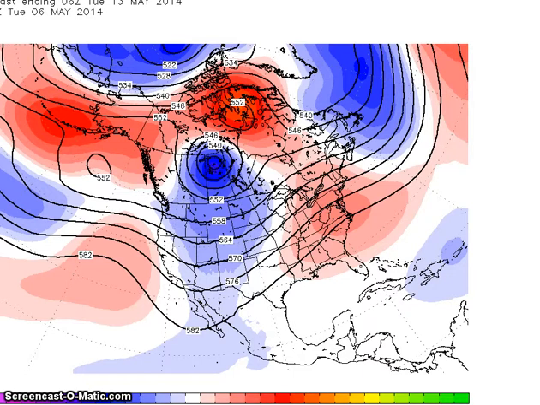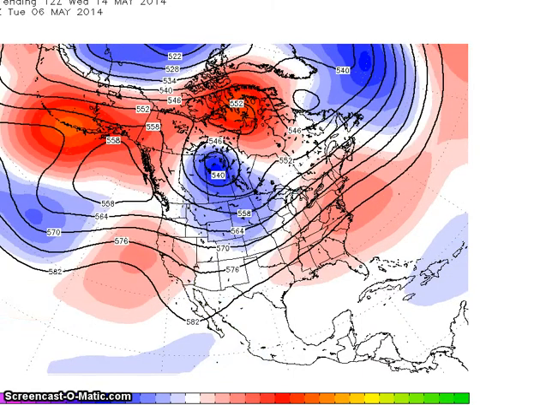So now we're going to go to the 13th, 14th, and you can see here that the negative height anomalies are starting to slide to the east, and we have a ridge with above normal heights building in, a weak ridge right there, building into California, and you see the heights are increasing here across the Aleutians and Alaska.